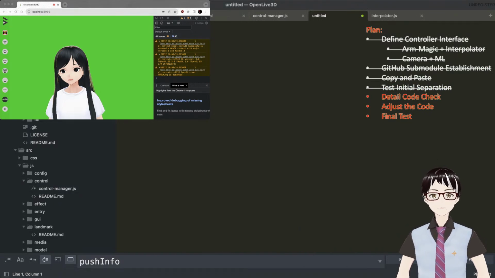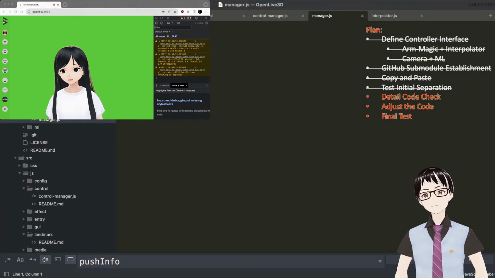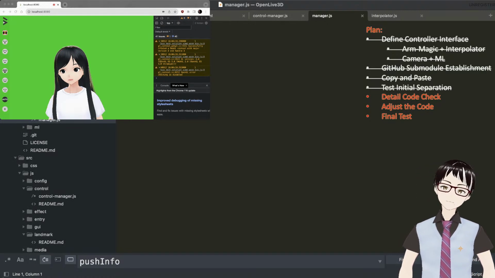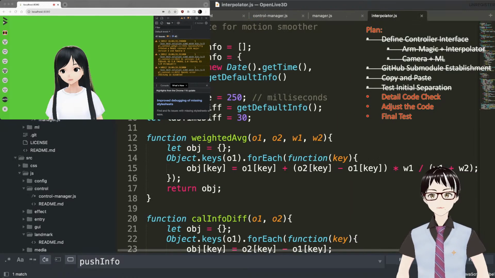So let's create a new file called manager.js. Alright, just put it manager.js. I don't think the naming is good, but whatever.